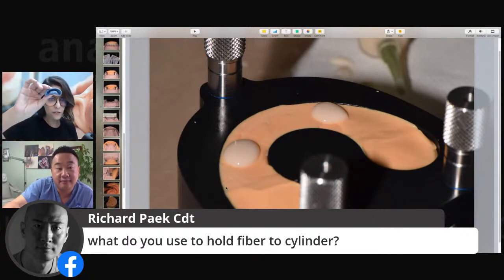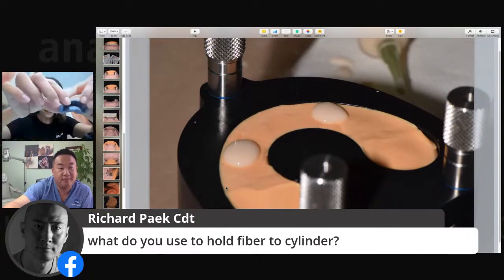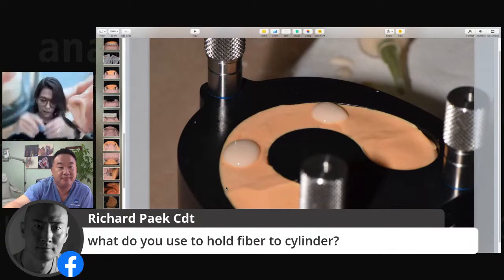The verdict on the Matrix Form 85 is thumbs up. It's really nice. Yeah, it's really good.